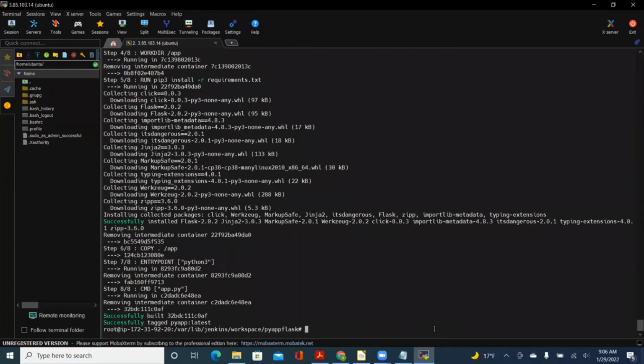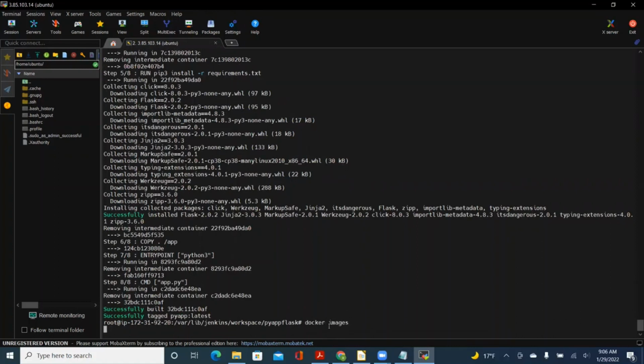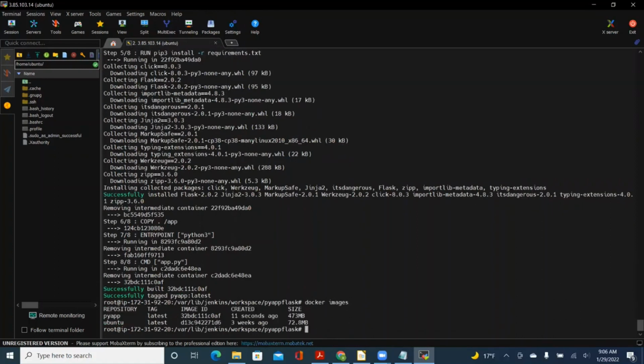Okay, the Docker image has been successfully created. Now we can go check on docker images, and you will see there are two images. The base image is the Ubuntu base image. It takes the base image and installs other software from the Dockerfile, and PyApp is the image that we created.